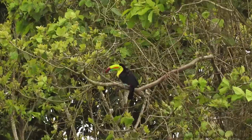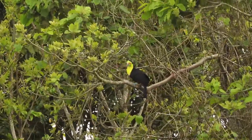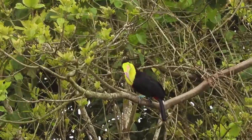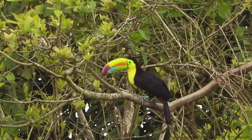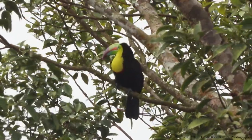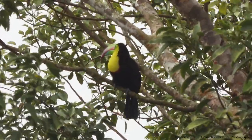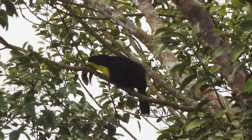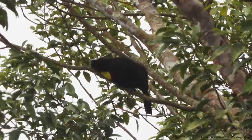The national bird of Belize, the toucan has a colorful bill and plumage which are religiously maintained with daily grooming that seems to consume a large amount of the toucan's time. The toucan is omnivorous in its diet, eating fruits, nuts, seeds, as well as lizards, insects, eggs, and even the young of other birds. The bill is a great tool as it allows for this wide-ranging diet.